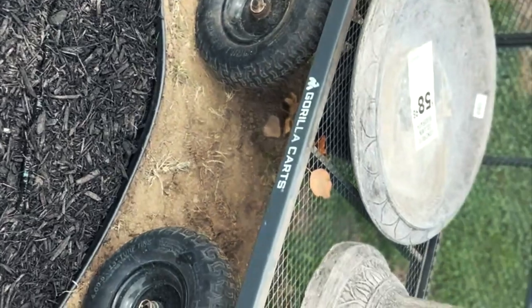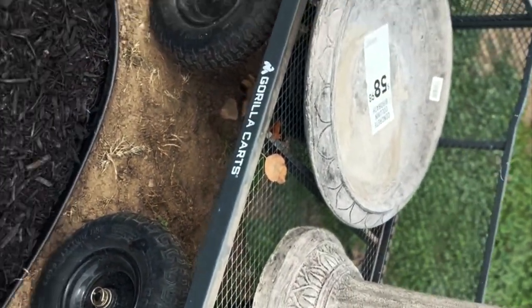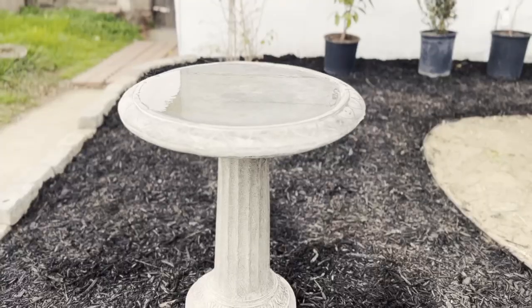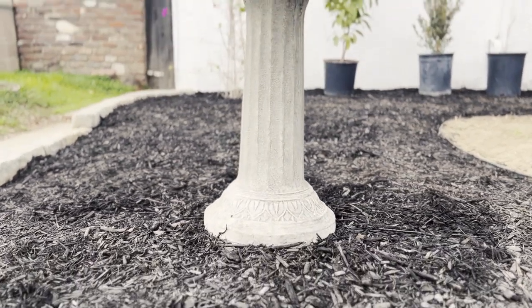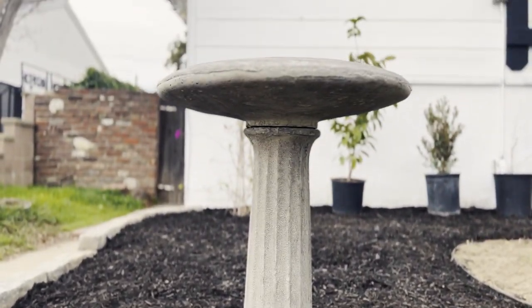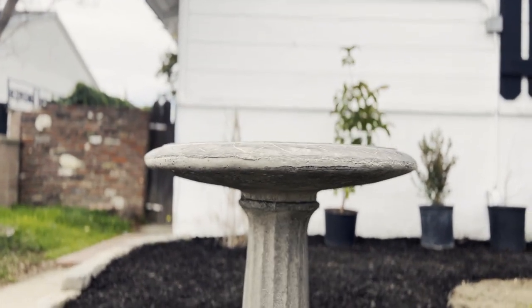If you are using a cement fountain like this one, birdbath, I recommend that you seal the inside of it because I did have leaks and a couple of cracks. So use some sealer if you don't want your water leaking.